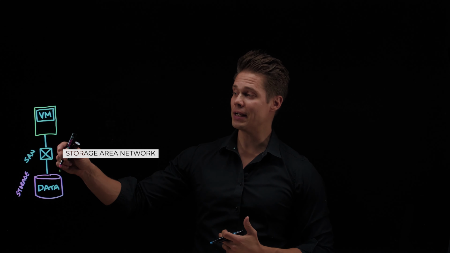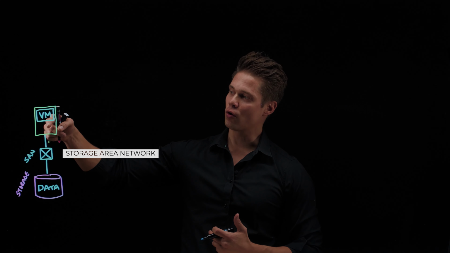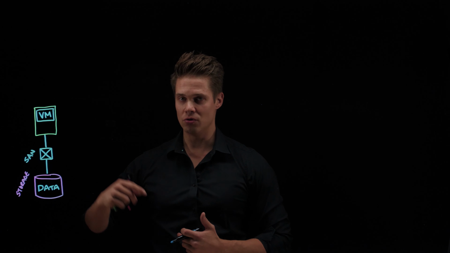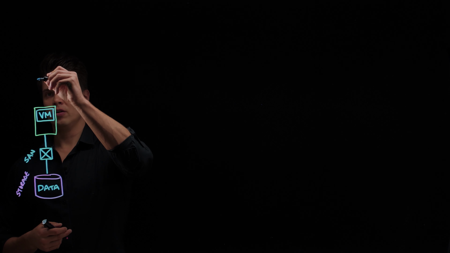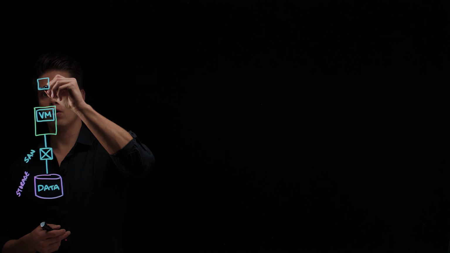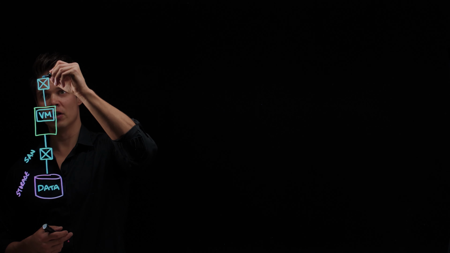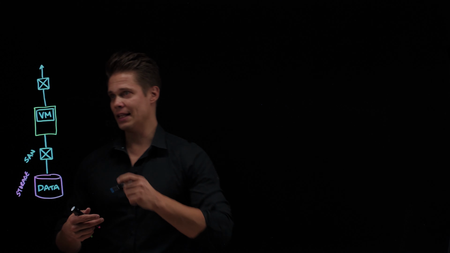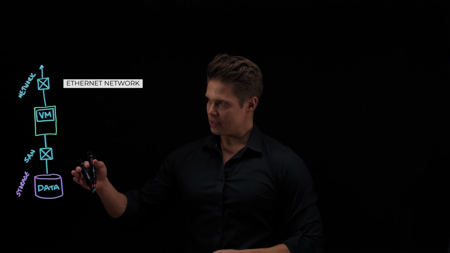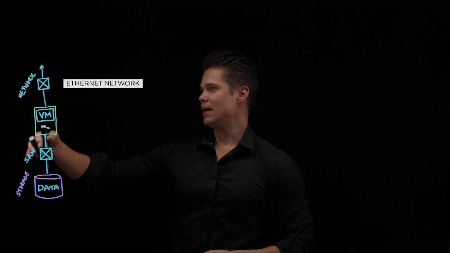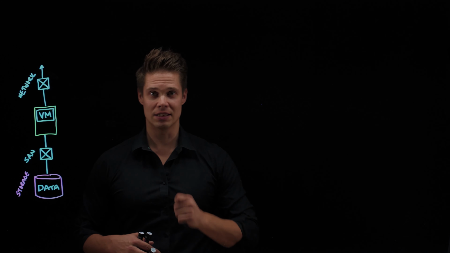So we have a special dedicated network for connecting servers to storage devices. We still need another kind of network. We need a network connecting our server to the outside world. And that is our Ethernet network there. Now, this contains all the basic elements that we have in a data center.